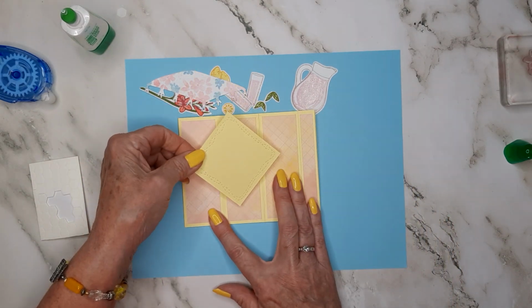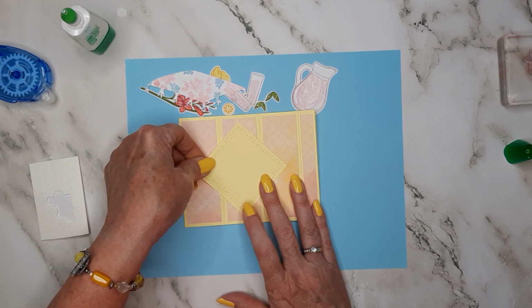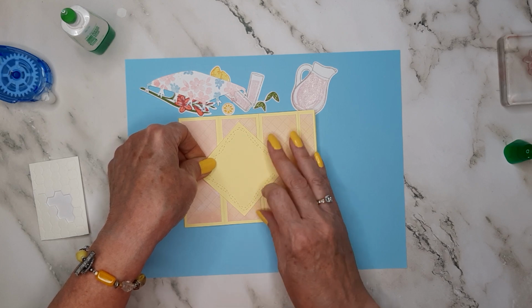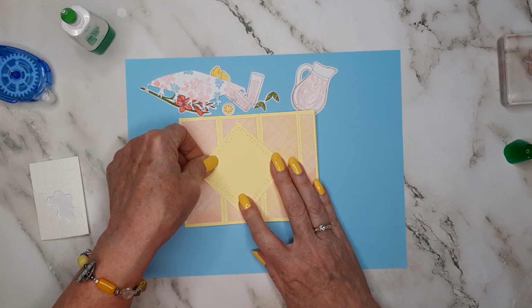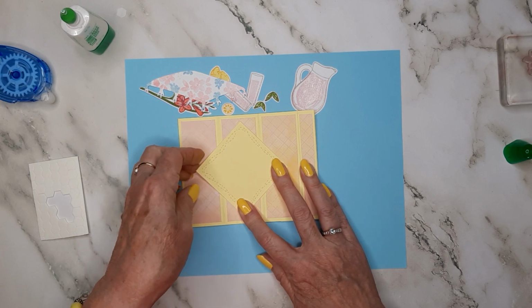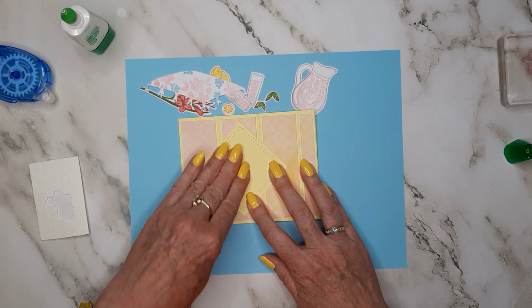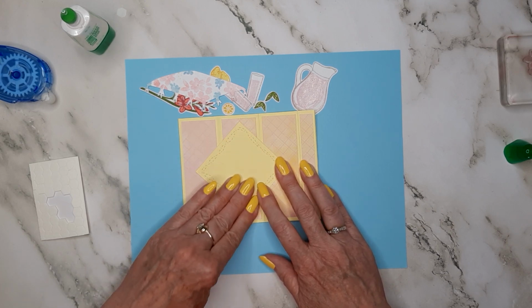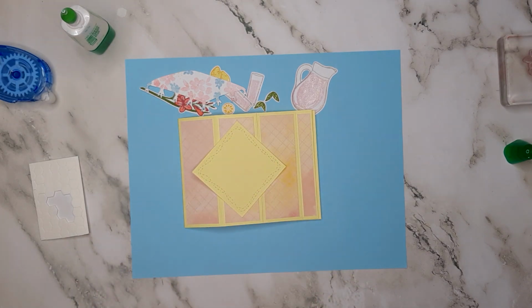And we'll just center it right on this middle panel. And actually, with this DSP with this pattern on it, you should be able to line up one of these edges with a line that goes by. So that's one way of knowing whether you've got it right or not, because I usually don't get things correct.